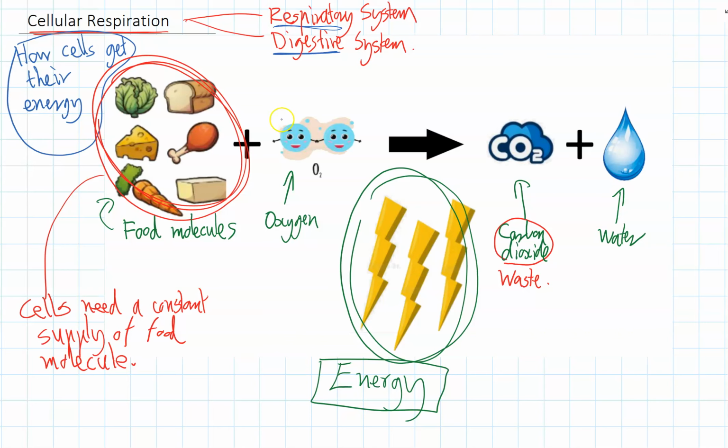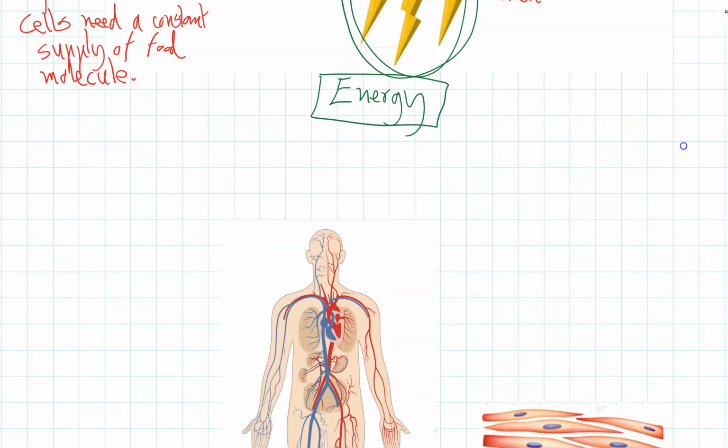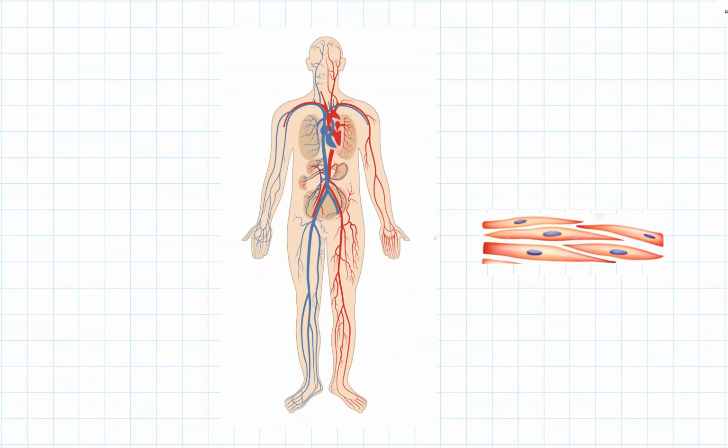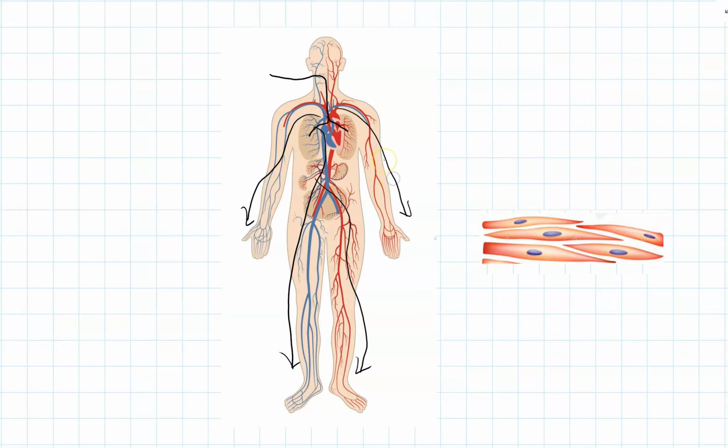But then also, we need oxygen. That's the job of the respiratory system. As well as that, carbon dioxide is a waste, remember, and we need to get rid of that waste as well. So let's look at how the respiratory system does that. We did look at it in the last video. Remember that air comes in through our mouth, down the trachea into our lungs, through the bronchi and the bronchioles and the alveoli. Once the oxygen gets into the lungs, it goes into the bloodstream and gets carried all throughout our body to all our different cells, so they have a constant supply of oxygen to do cellular respiration as well.